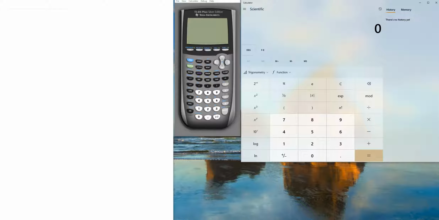One thing to keep in mind: a lot of operations in scientific calculators are set kind of backwards compared to the graphing calculator. On the graphing calculator, things are set more straightforward. So this is about the scientific calculator.